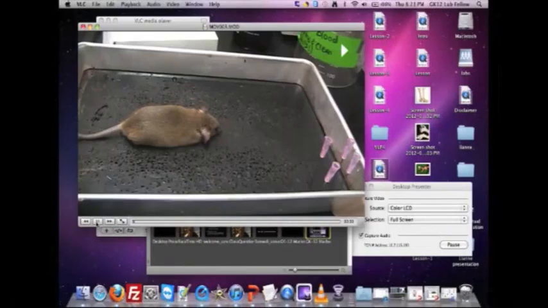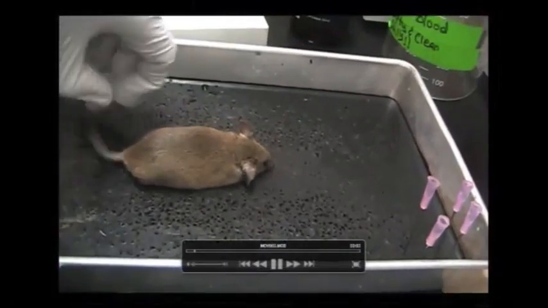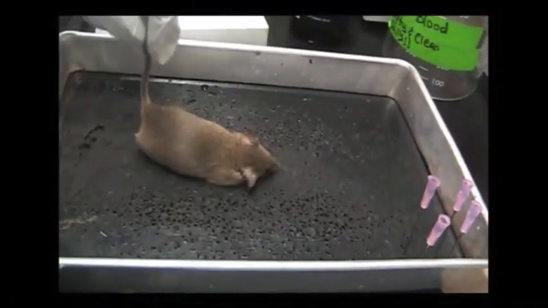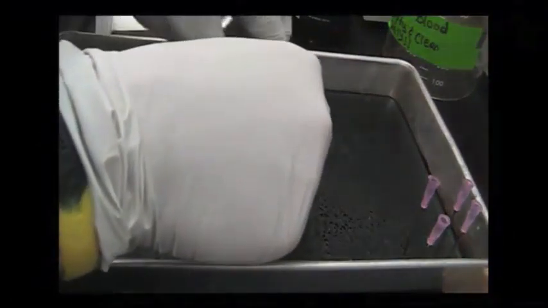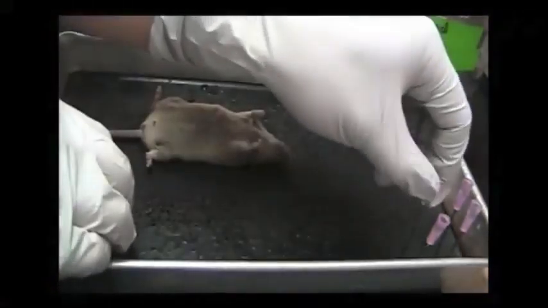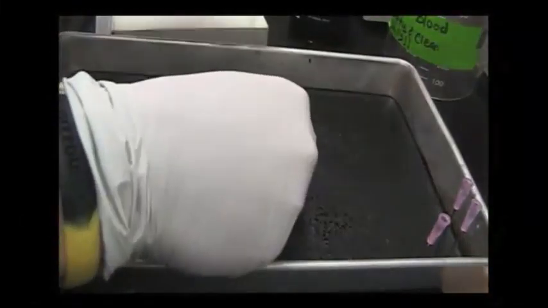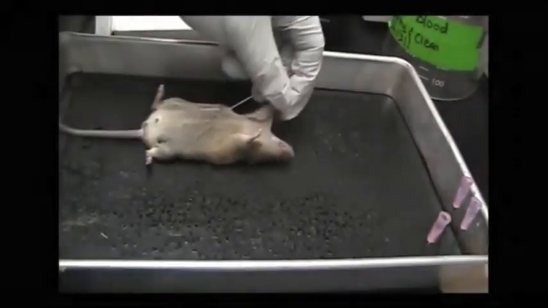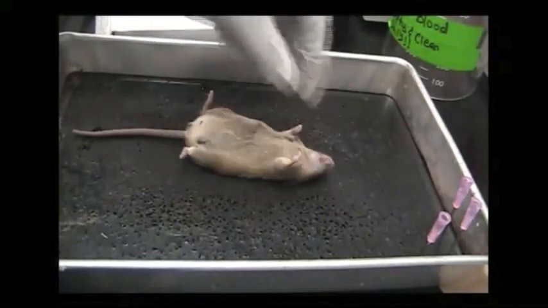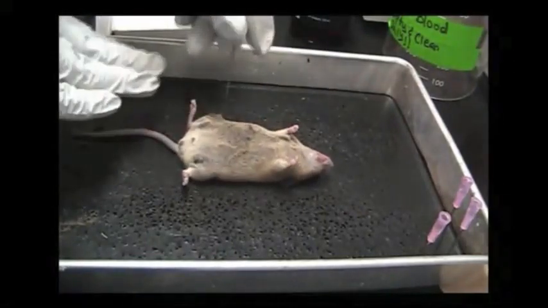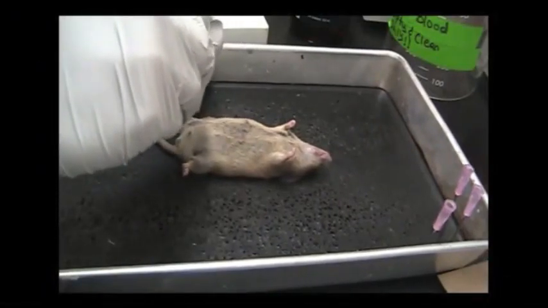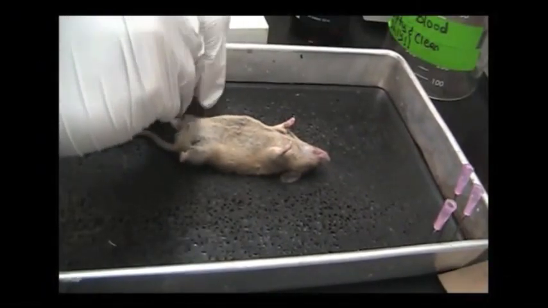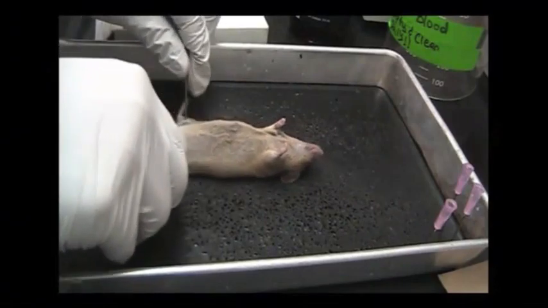So this is the anesthetized animal. The first thing we need to do to this animal is, since we're going to dive in and be looking for organs, we need to make sure that he's stabilized. So we're going to stabilize him with these surgical pins. These are going to go through the armpits and the back of the legs, so the armpit of the leg as well, of each leg and each arm.